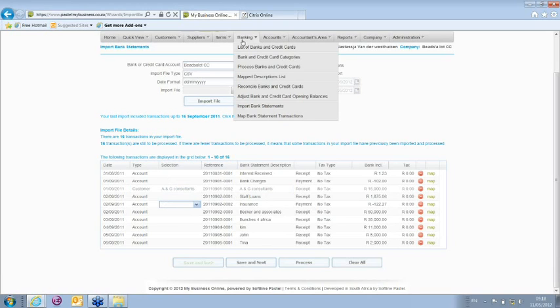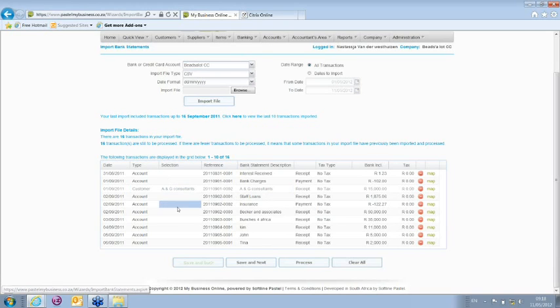Okay, so I mean, initially that is on an import side. Once that's done, you'll go save next, view each and every one of them, allocate them to an account, a supplier or customer, and then process it. Like I said, you can delete a line, use the mapping option, because it saves you a lot of time from actually having to map things that do happen on a regular basis.